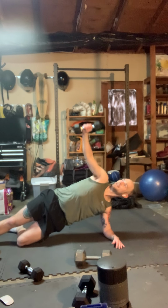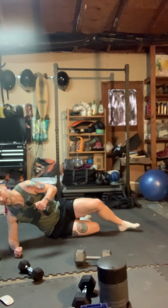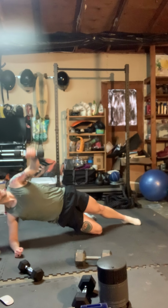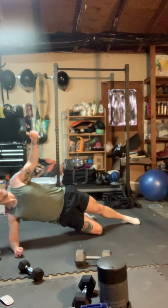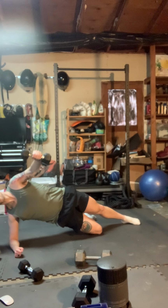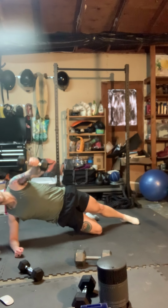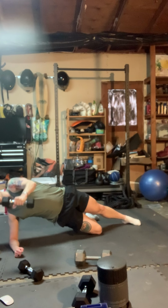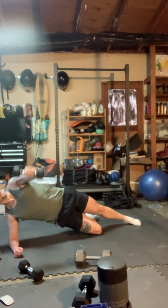We switch sides in 3, 2, 1. Switching sides. Keep those hips up. Find that control. Solid, team, just 15. Looking good, looking good.